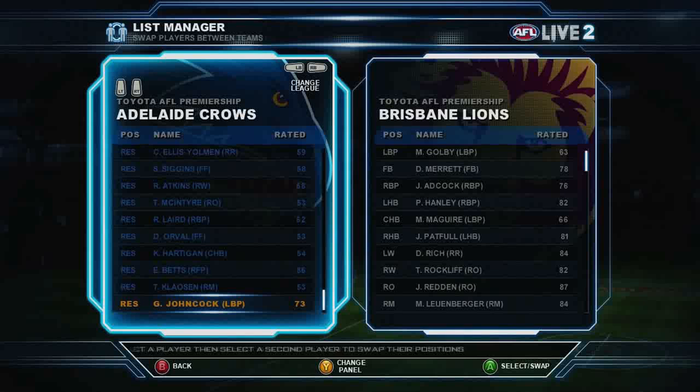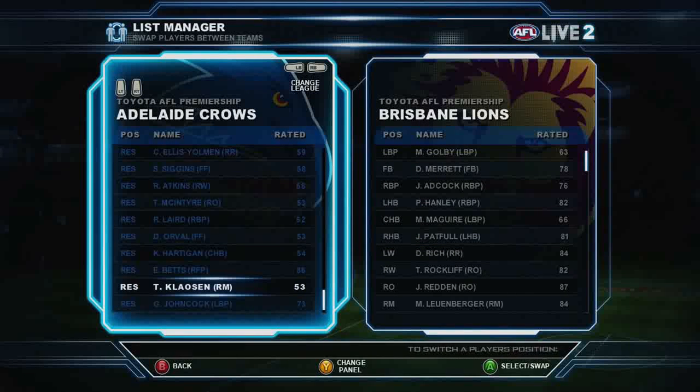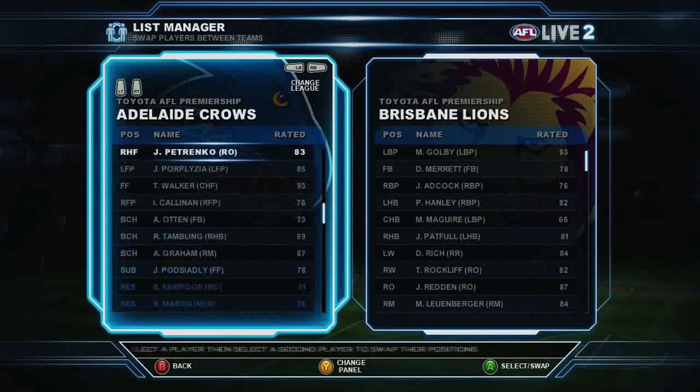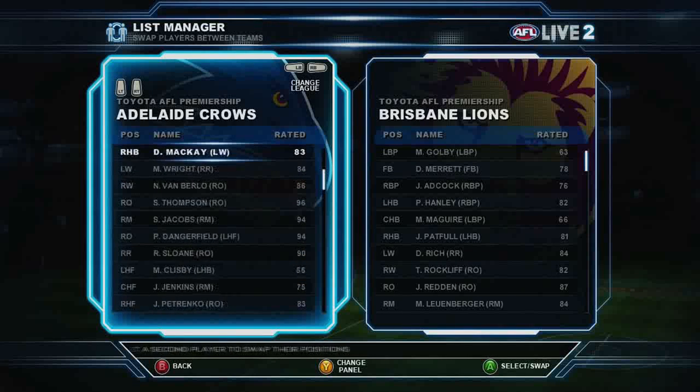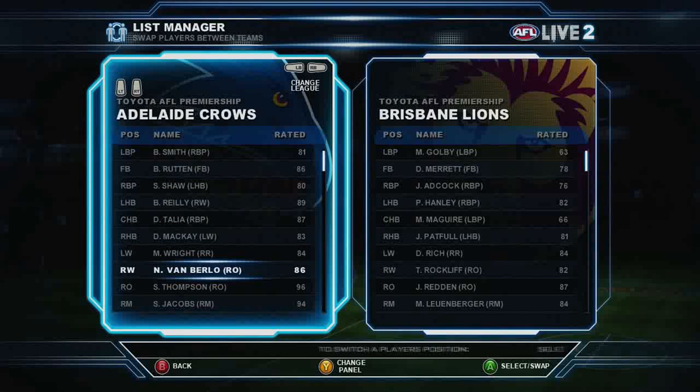But as you can see here, if I try to put him in the Bendigo Gold, there's no way. There's no way to delist them or to put them in another competition. They have to stay there. And sure, I could create a new draft pick or whatever to override him, but that's just a pain. I do not want to go through that sort of effort for every draft pick that has just been picked up. You can't add players to the rosters, you can't take them away. The actual manoeuvring of the players, as I've already said, is a real pain.